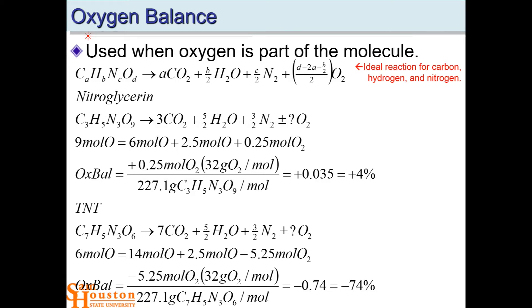Let's talk about oxygen balance now. This is a strange calculation. You have this classic combustion reaction, but notice this one doesn't have oxygen on the left. This molecule is decomposing to produce CO2, water, nitrogen, and oxygen. This oxygen number could be negative. If it's negative, then you need oxygen on the left. But if it's positive, you have all the oxygen you need plus more.